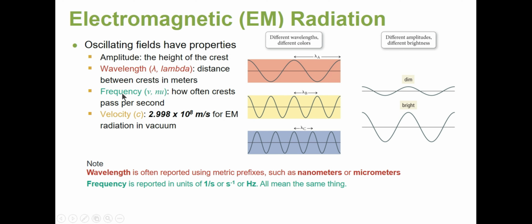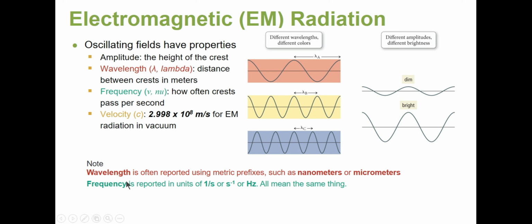Also note that we don't call it frequency. We associate it with a Greek variable that looks like a V, but it's kind of a cursive V. It's the Greek letter nu. It's a lowercase nu. And then the last thing is it turns out that all of these electromagnetic radiation are moving at the same velocity of 2.998 times 10 to the 8 meters per second. So really we usually say 3.00 times 10 to the 8 meters per second. And that's the speed. Now it turns out that these are going to be related. All these three are related, and we're going to use that information.